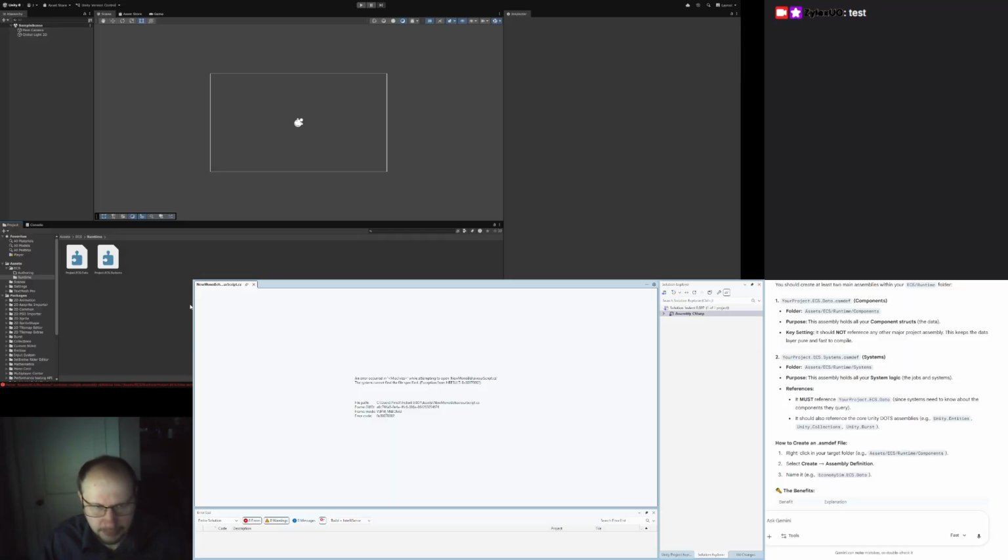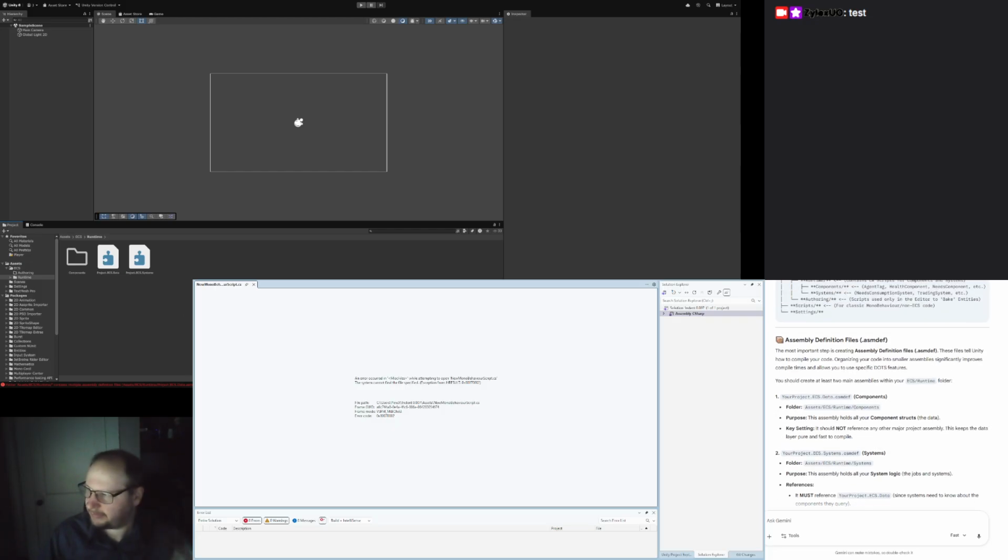So it wants there to be another folder in runtime, one called components, and another one called systems.